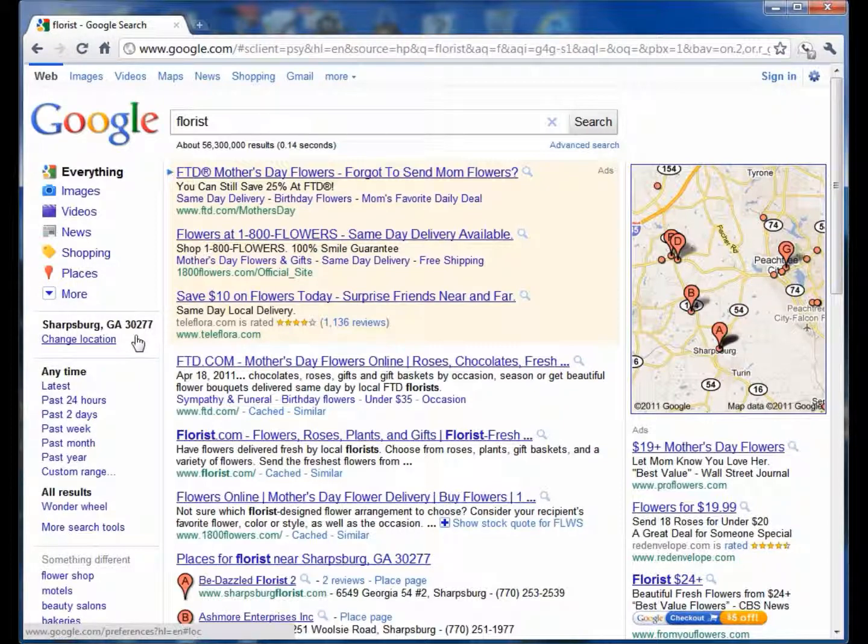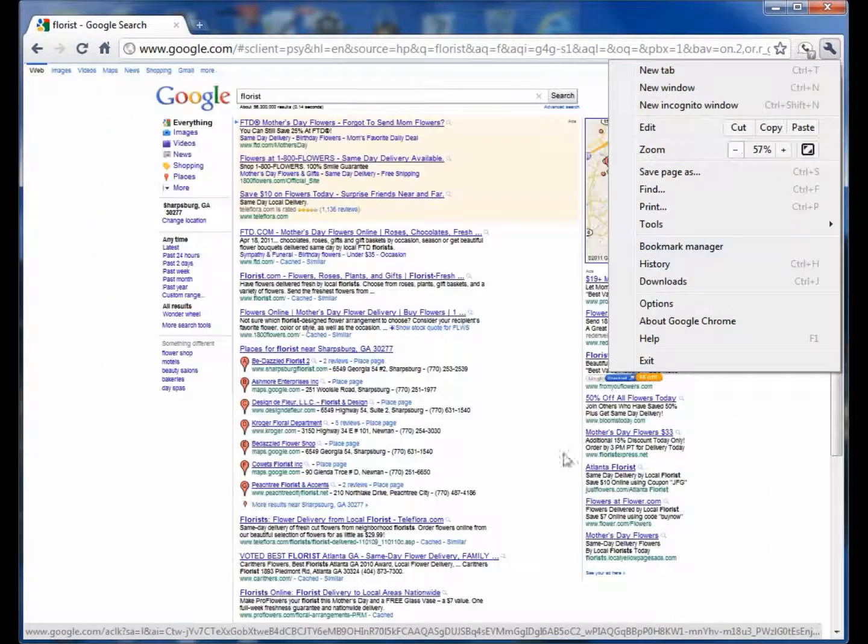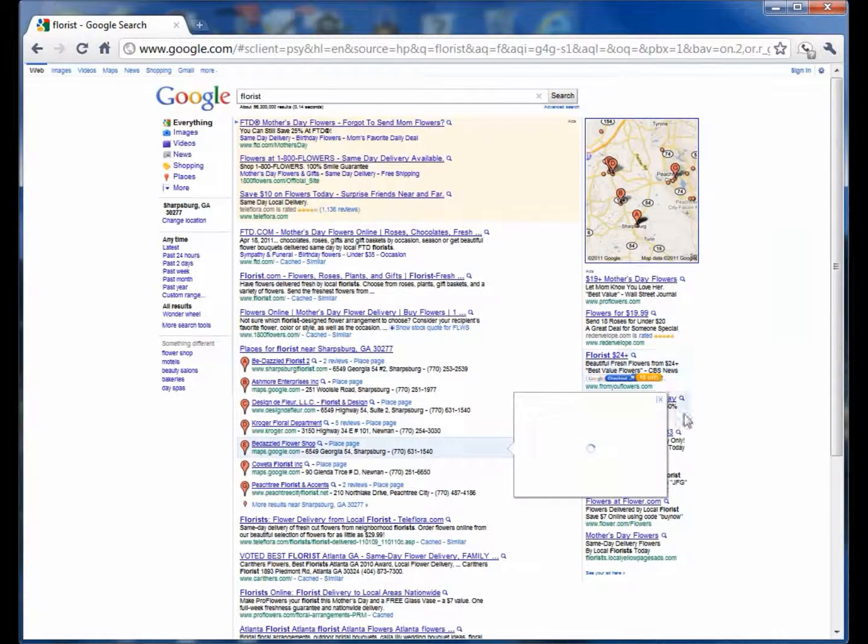But before I tell you more about Google Places, let me explain more about this page we just came to here, the Google Results page. And in order to do that, let me shrink it down here a bit so you can see more of the page. It's not really necessary to see exactly what these things are, just that you see the page itself. And here's what I want to show you. Aside from my address being over here, the area I'm located over here, you've got other things here that you can search for, other specifications for Google.